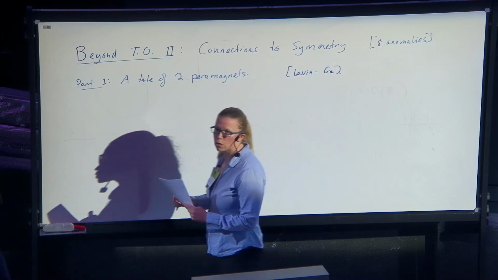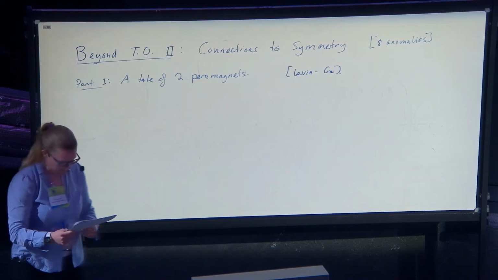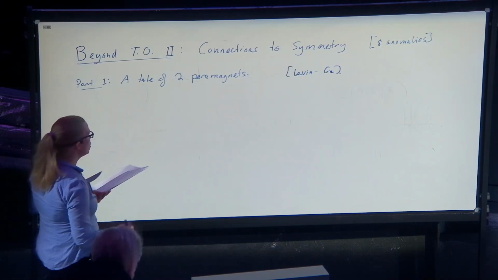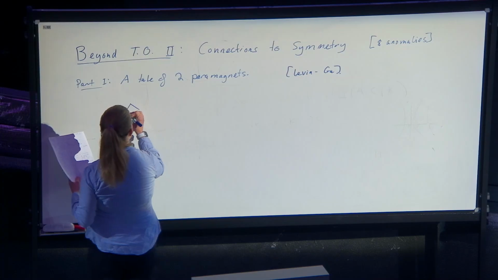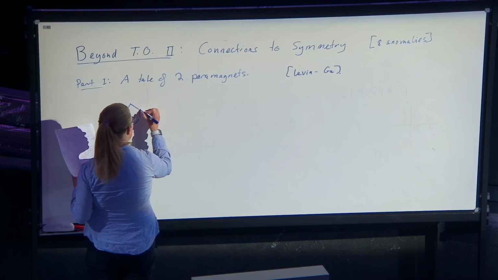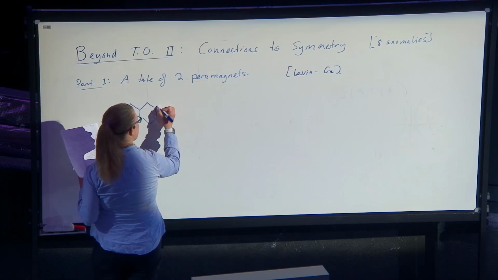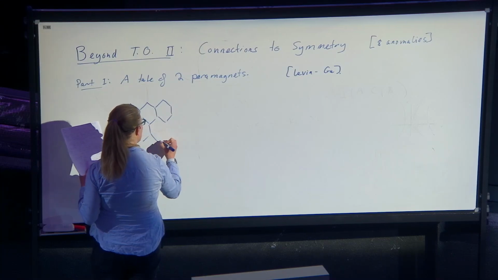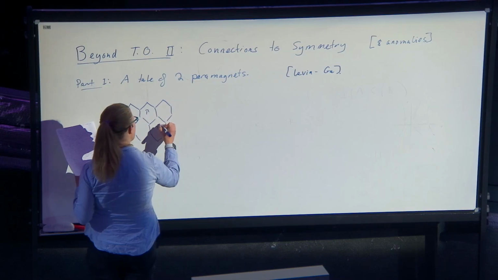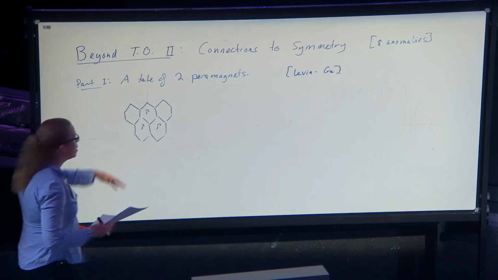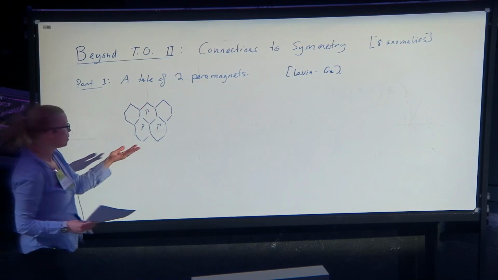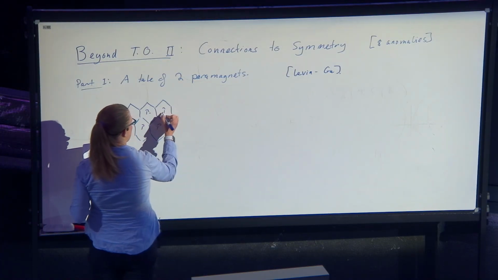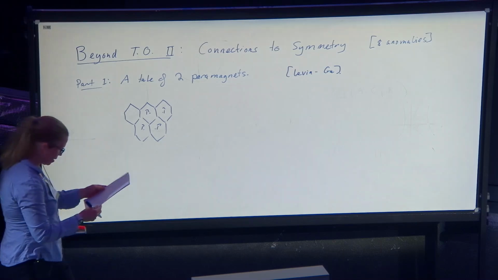This tale was first told in a paper by Levin and Gu around 2012. And the story goes as follows, okay? This is a two-dimensional story. It starts with a model that I think we are all very familiar with, which is an Ising model. And for reasons that will become clear eventually, I'm going to draw my 2D Ising model as having spins on a triangular lattice, but I'm going to draw that triangular lattice at the center of a honeycomb lattice, okay?